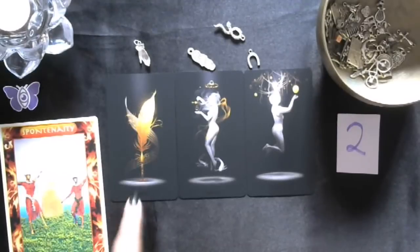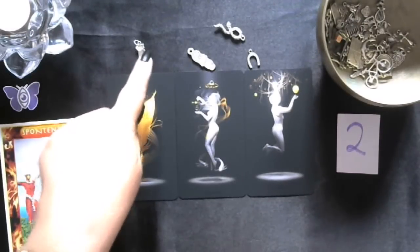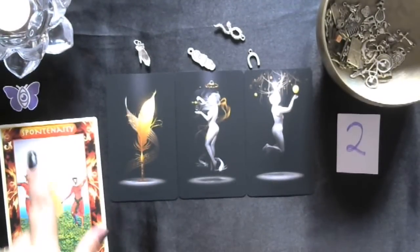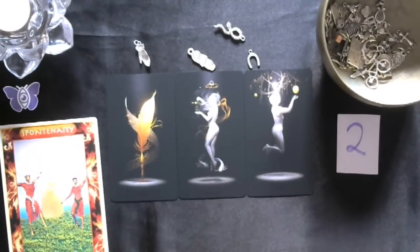So remembering the career card here, we had the card of new ideas, the new actions, the new possibilities, the new things that you're going to achieve. So the helping hand that you have there is basically telling you don't be afraid to accept the helping hand when offered. Don't overthink it. Remember, we've got the spontaneity. So when the helping hand is offered, grab it and say yes, please, and thank you.